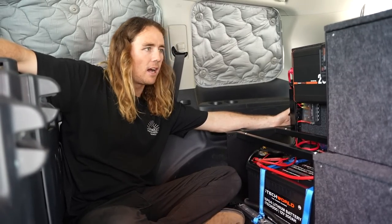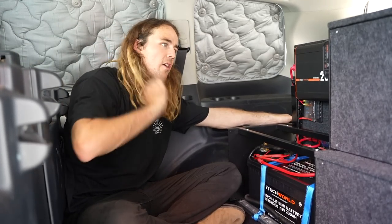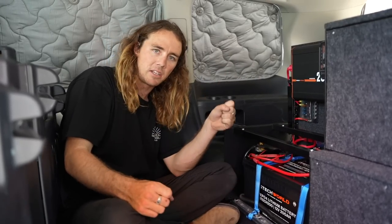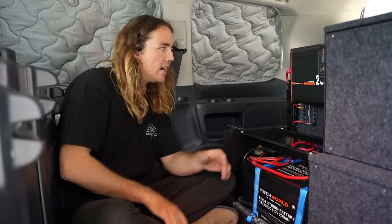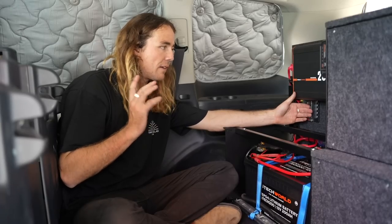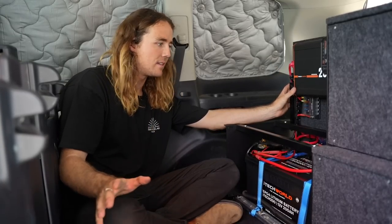Compressor's working, we're getting the right voltages, it's telling me how many amps are coming out of the battery. So easy to do, by the way. The DC to DC chargers come with Anderson plugs, so you don't have to be this elaborate. You can literally just Anderson plug your feed and plug it straight in to wherever it's going, and it's so easy to do. The inverters, you probably need to be a Sparky to do the 240 volt side. I'm pretty sure that's legal, you have to be an electrician. But the 12 volt side's easy, it's just positive and an earth, and that's it.